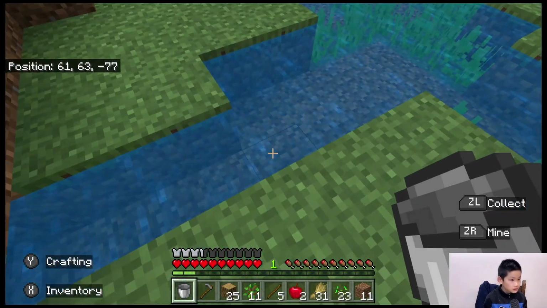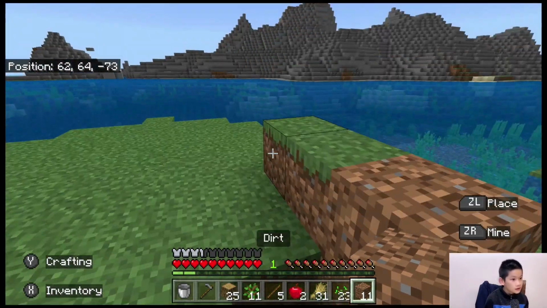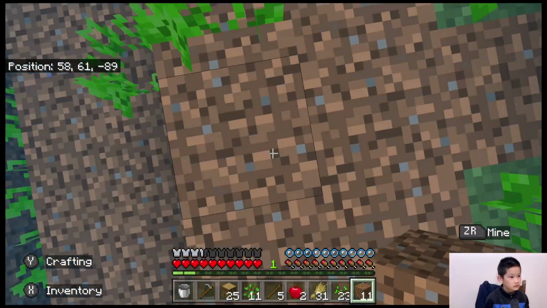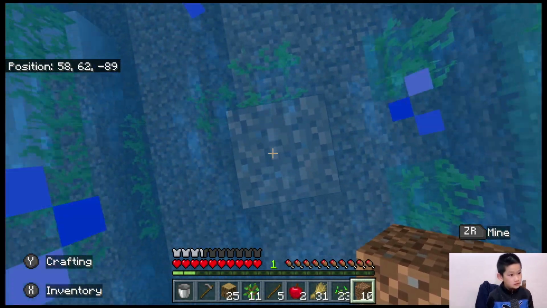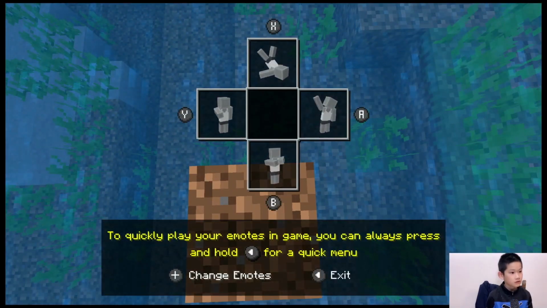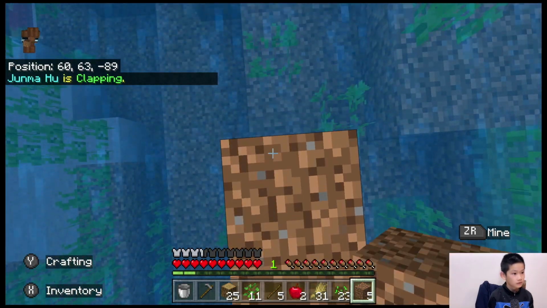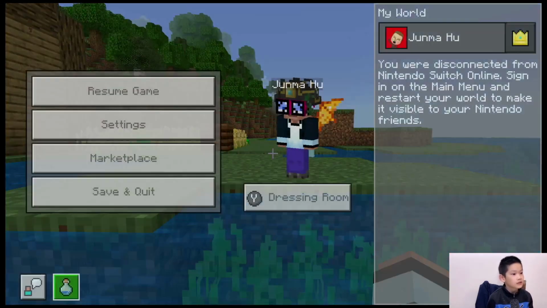Oh my god. Will it? Okay, good. Okay, this wall is going to be the wall of the water. Yeah, why not? Oh my god, just get up already. Okay. There. What is this? Coarse dirt? Nope. Dirt. Why does it look like coarse dirt? You know what? Just go back to green.